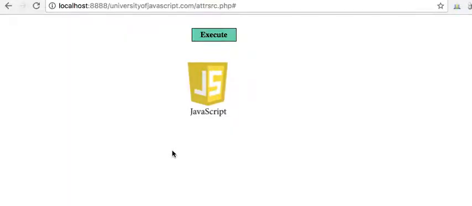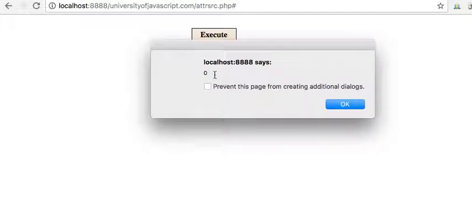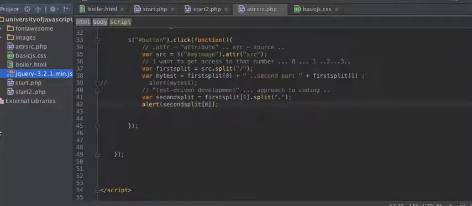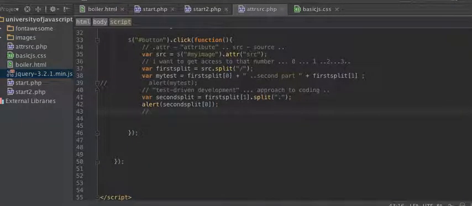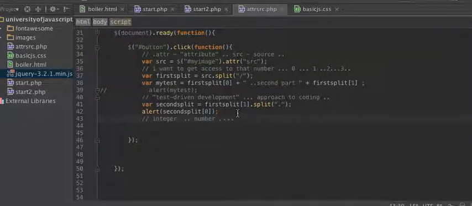All right, so there, we've got it. We've got our 0, don't we? That's what we're looking for, because once we've got that integer, that number, we're going to be able to do what we want. Okay, so with the second one, we split it. All right, so we've got that. So what we'll do is call this image number, and that is going to be second split 0. Okay, we've got our image number.